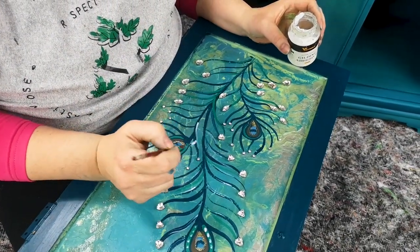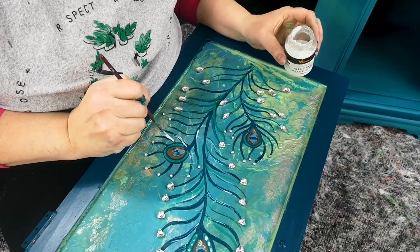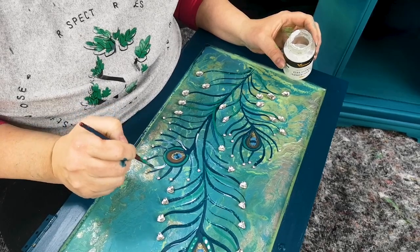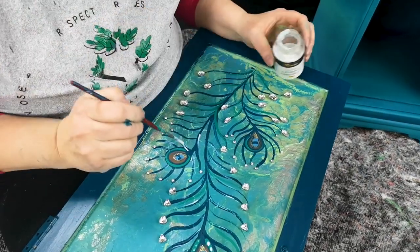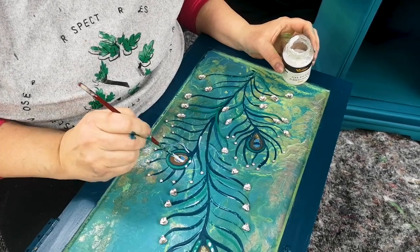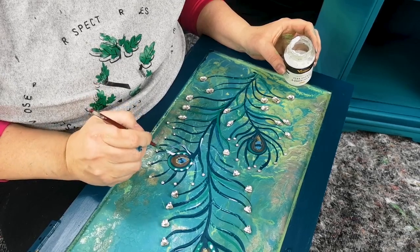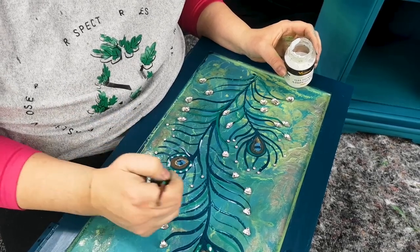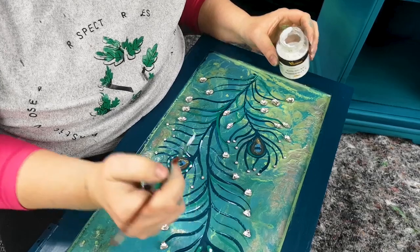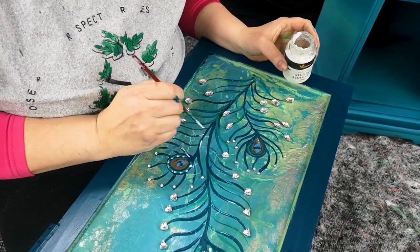So that's all I'm doing here, and I'm not covering up all of the blue, I'm just giving it a wee bit of gold. I think with the silver, I wanted even more sparkles, and I don't think there's anything wrong with that, because that's the challenge. So it was a really humble, not very pretty little cupboard. Hopefully by the time we've finished, it'll be much nicer.